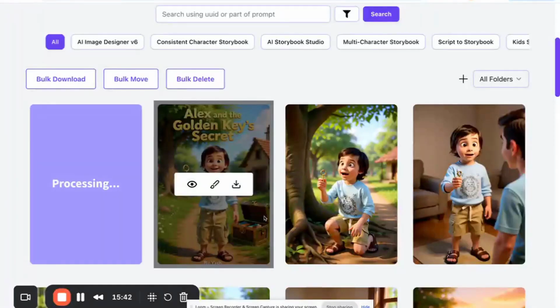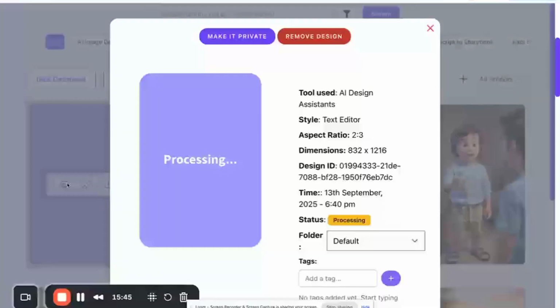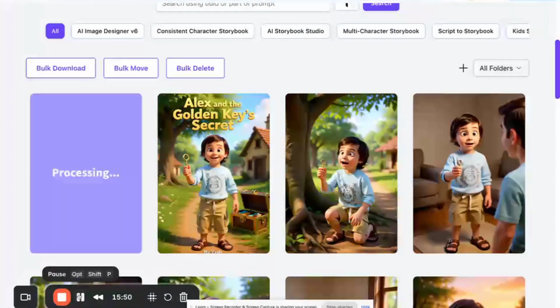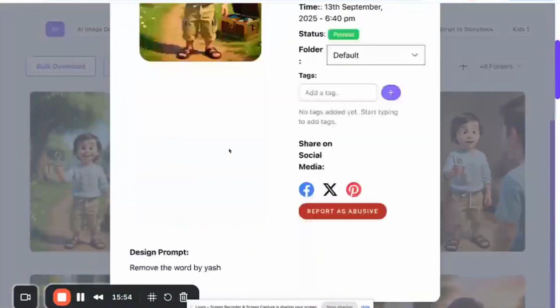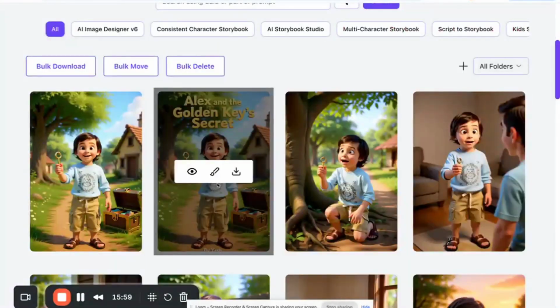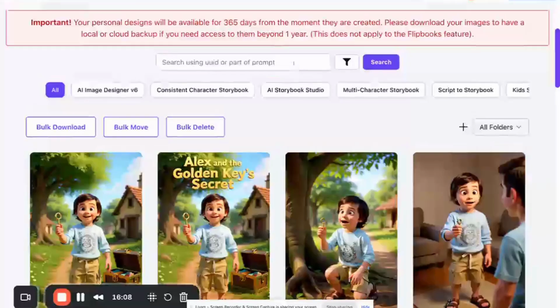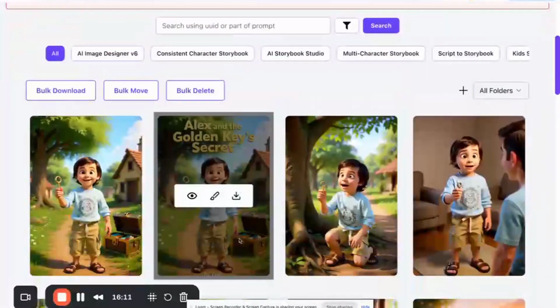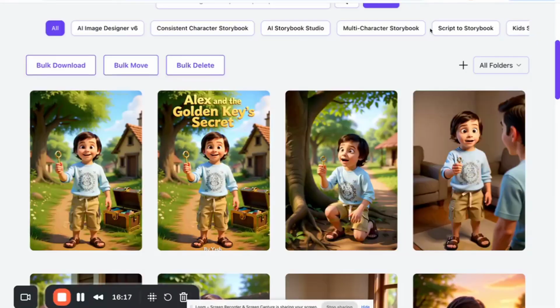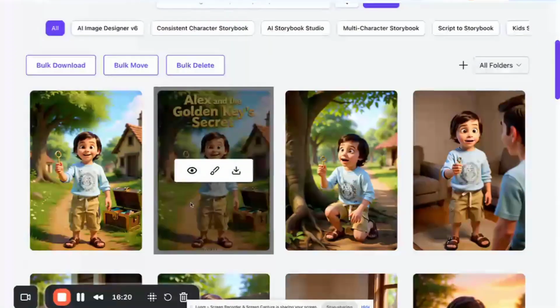So let's wait for a few seconds for this generation to be done, and I'll show you how it comes out to be. So let's see. All right, so it seems like you've got to be very specific sometimes. So no worries if you're not happy with the text right now. The best way is you can go to advanced editor and just rub it. Right now my goal is also just letting you know I'm gonna get that object eraser right in here or something like that. So you can just erase it right from here. You don't have to go to advanced, come here and all that, right? So I got your feedback. We hear you. This is something very interesting that I'm gonna add there.